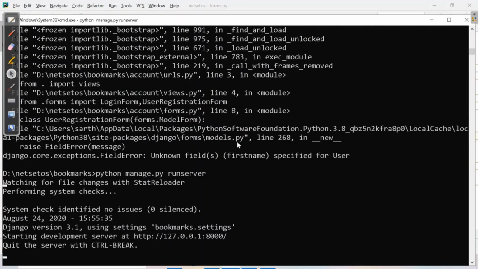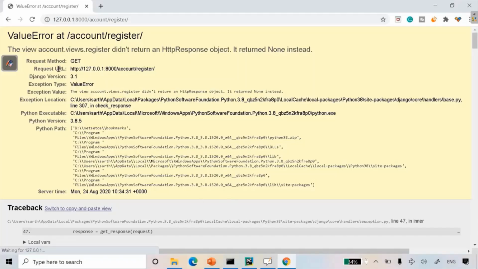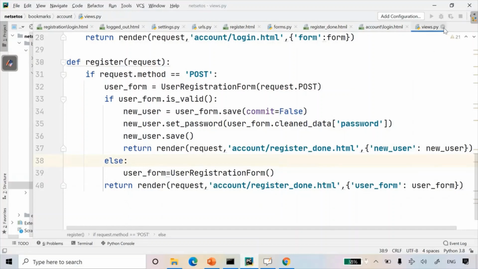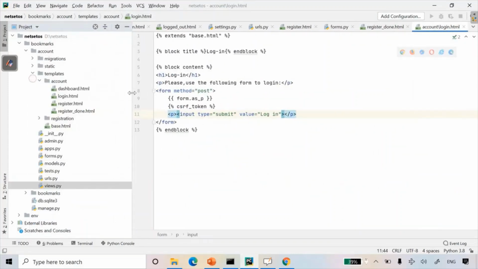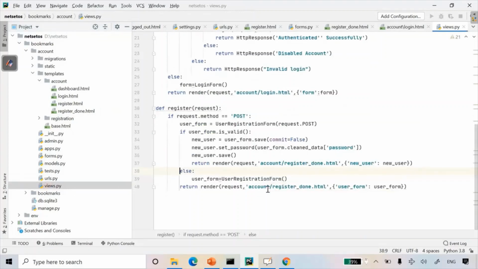It's working fine. Now I'll go to the browser. Now if I go here, it is showing an error saying it returned none. If I go to views, here in views.py, yes, here it is not returning anything, and this is for post.